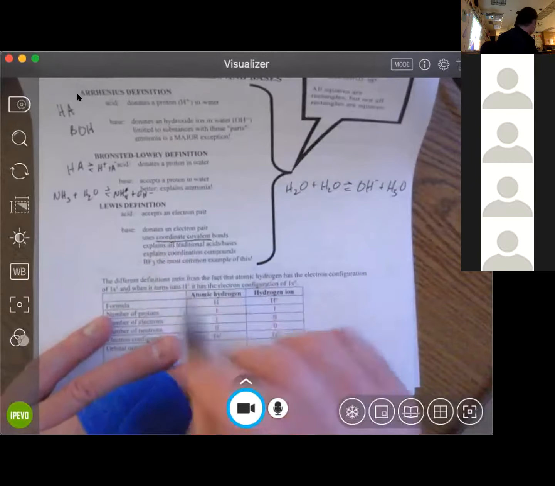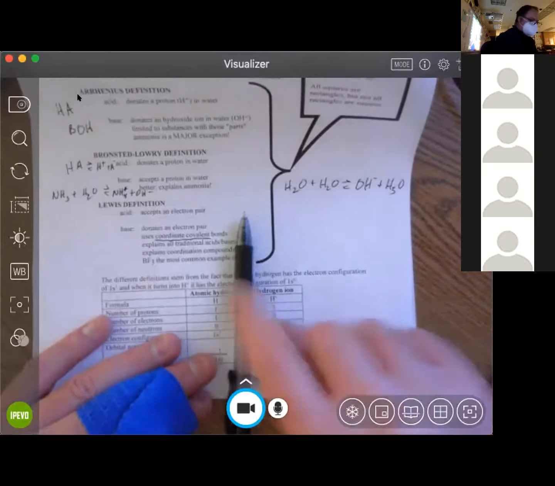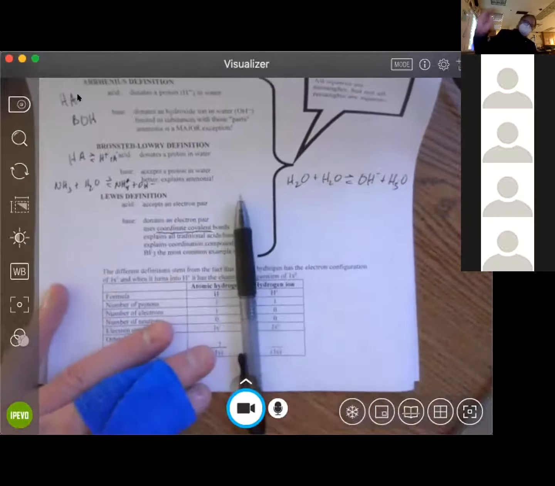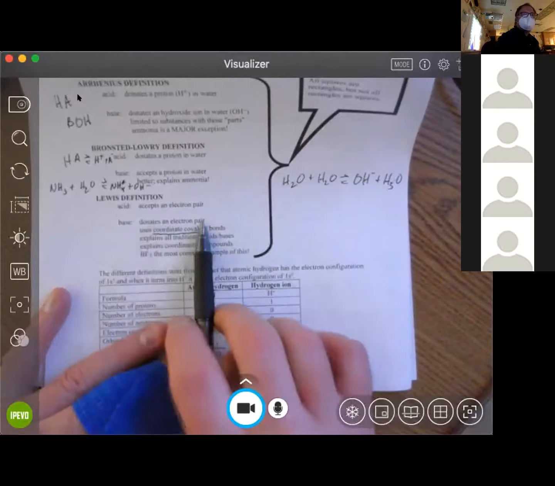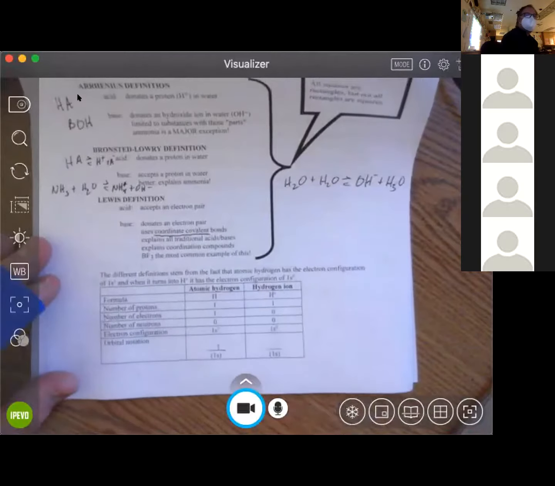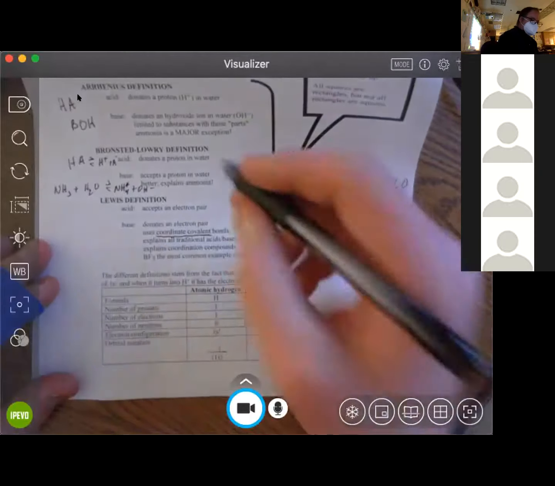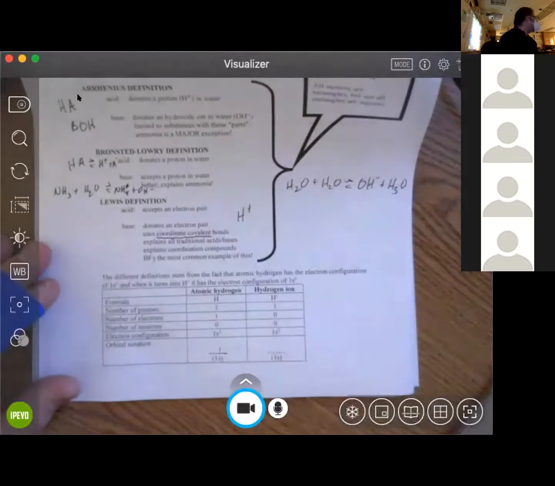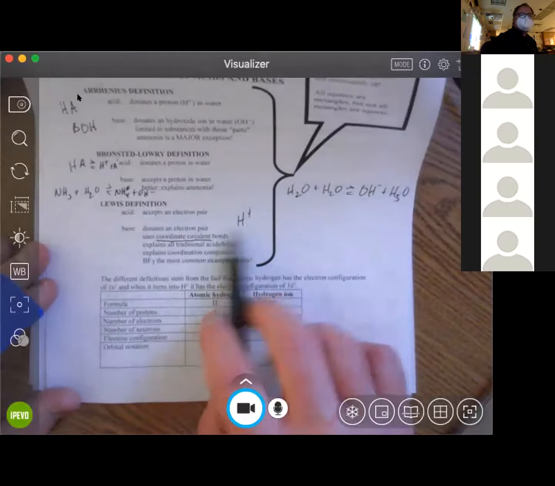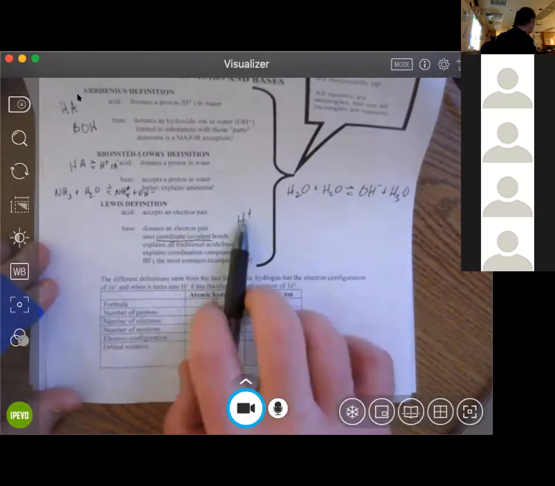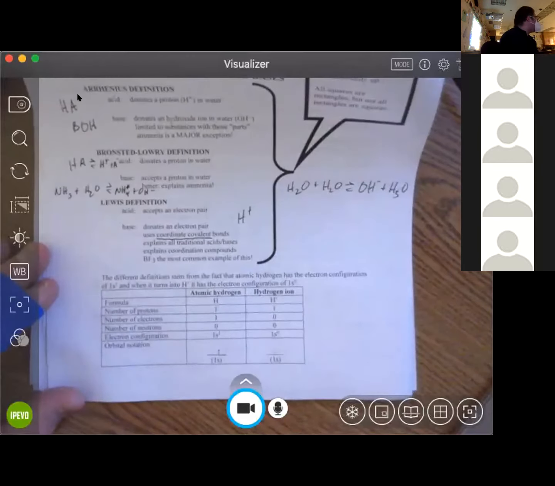Usually when a bond forms, it's one electron from each of the atoms involved in the bond. During a coordinate covalent bond, 2 electrons come from one of the atoms. That's why this is an electron pair donor. Now we know this has to be true if we have H plus, because it does not have any electrons, right? So H plus is an electron pair acceptor. It has no electrons, so something else that's going to bond with that H plus needs to bring those electrons into the particle.